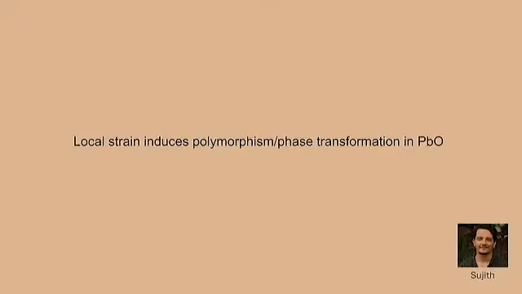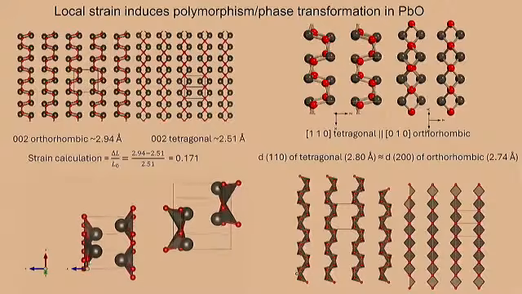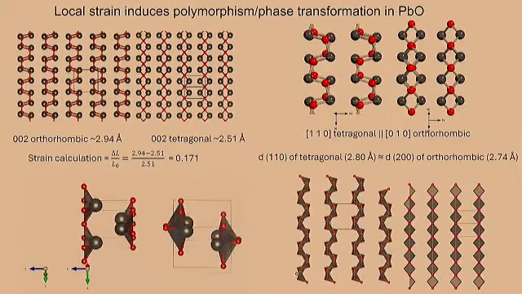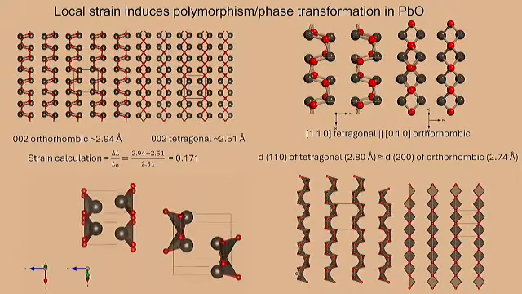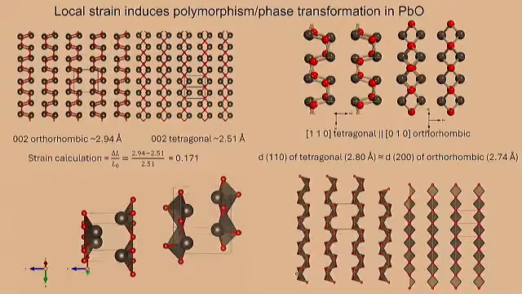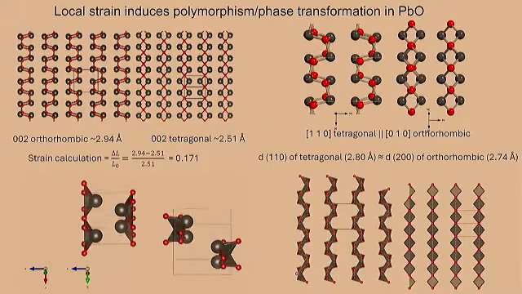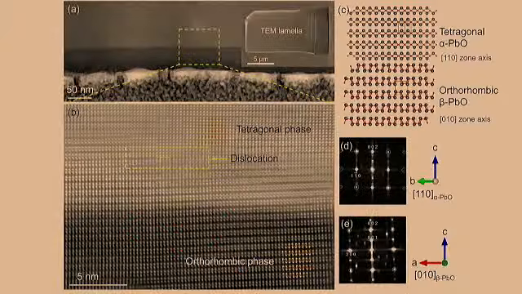This is transformation in lead oxide. Lead oxide is another very interesting layered material, and it exists in two forms: the tetragonal form and the orthorhombic form. The orthorhombic form has a slightly different arrangement, and the van der Waals spacing is larger. In the tetragonal form, the van der Waals spacing is much closer. It turns out when we grow these crystals, it always forms the orthorhombic layer on top.